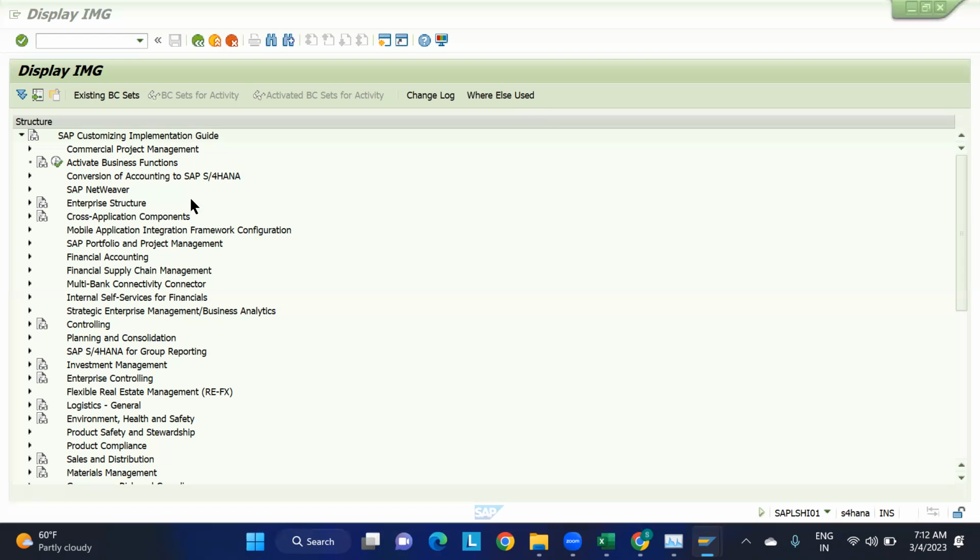Here we are not using the SIF transactions. So while transferring the master data, how we are doing it in the embedded side and how we are doing it in the decentralized, that is what I want to show you, so that you can understand both the systems.